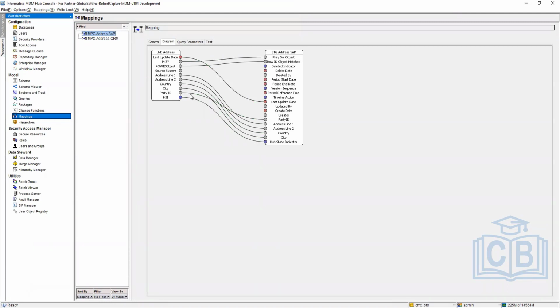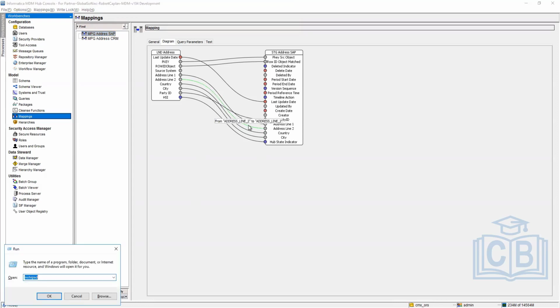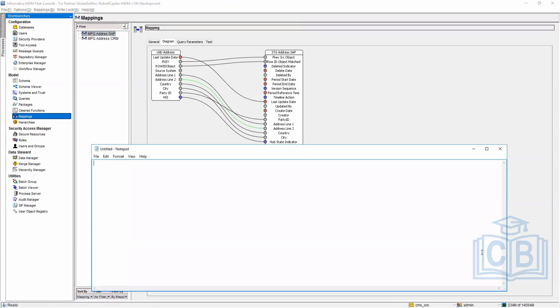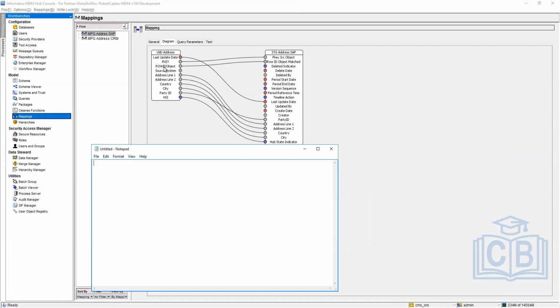Okay. So this row ID object, I think you mentioned this will be generated inside MDM, right? Right. So if the row ID object value is null, any data that we are trying to load into MDM for the first time, this attribute will be null for all the records.